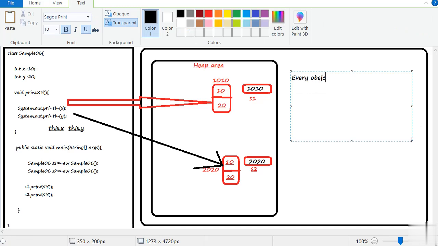For every object, it has its own copy of non-static variables, memory locations.